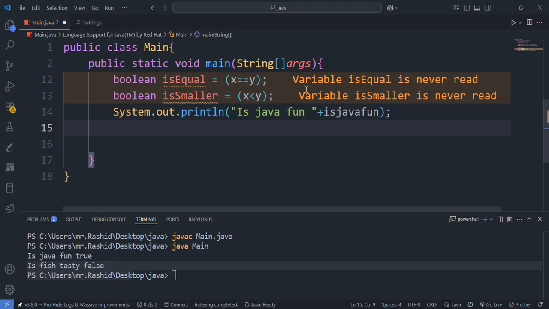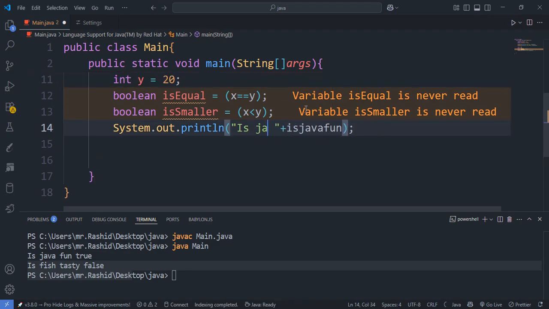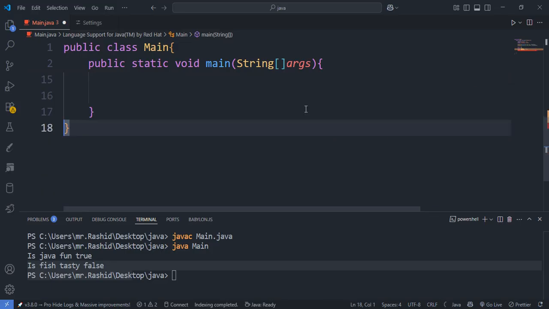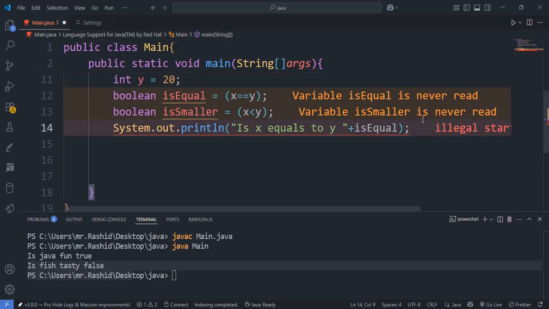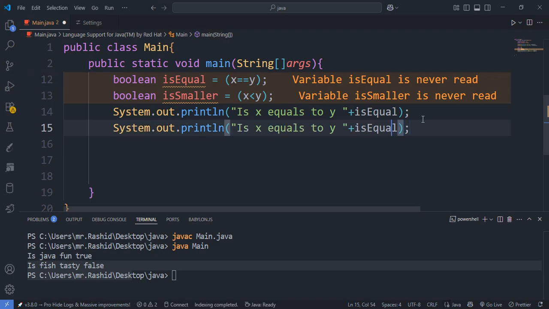Let us use System.out.println. Here let us output "Is x equal to y?" with isEqual. Then let us copy and paste this line here.